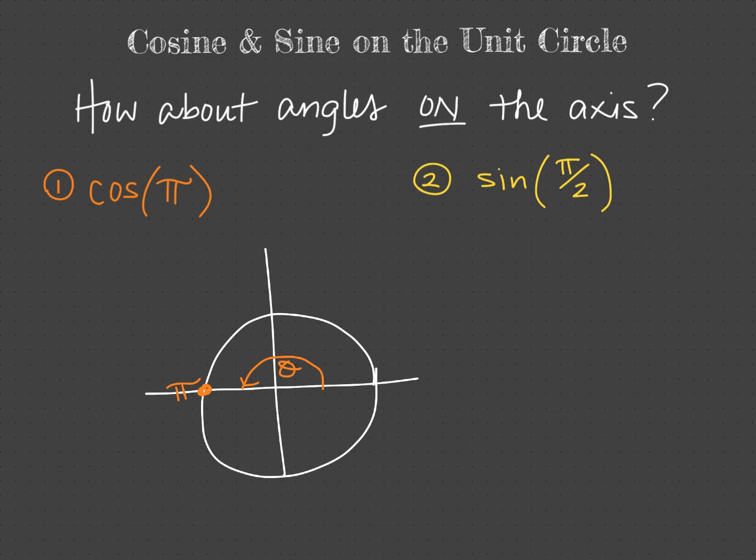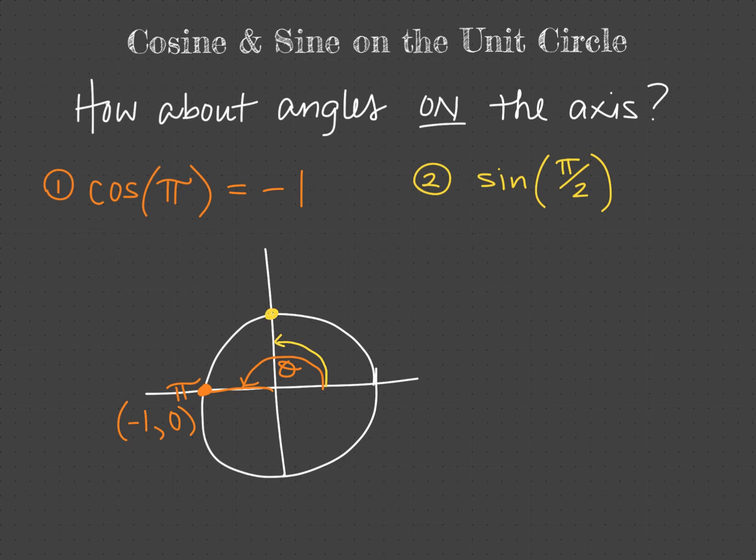It doesn't have complicated coordinates. This coordinate point over here, it's 1 unit to the left because it's the unit circle. We haven't moved any units up or down, so the y-coordinate has to be 0. So since we moved 1 coordinate to the left and 0 units up or down, the coordinate points at pi are -1, 0. The cosine, as we've derived throughout this video and talked about, is the x-coordinate, so the cosine of pi is -1.